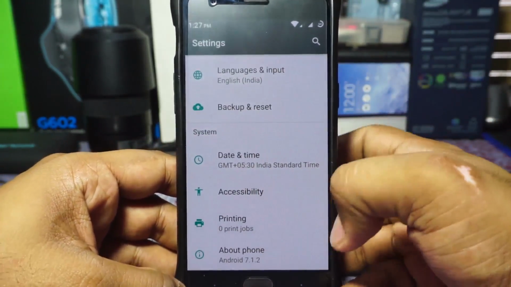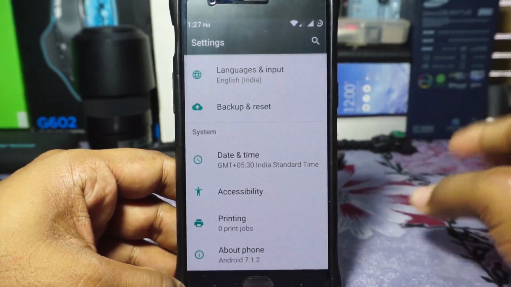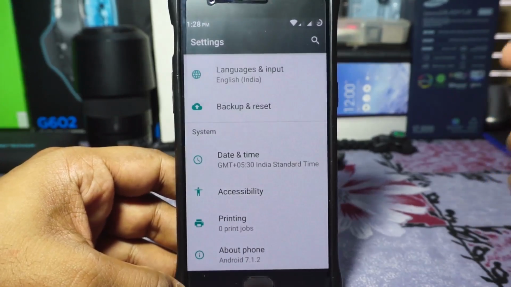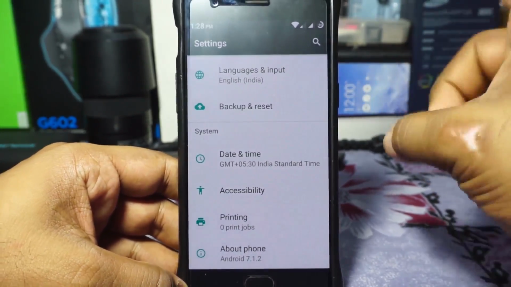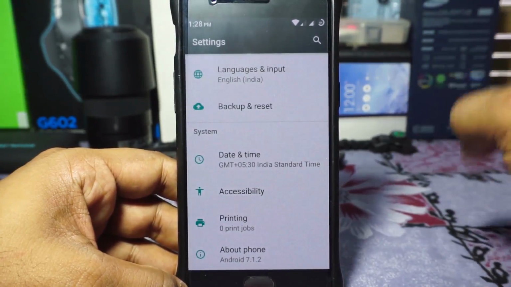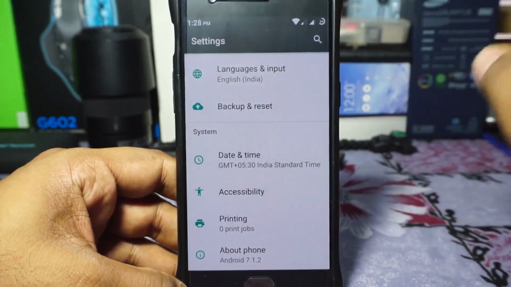And that is pretty much it with the features on this ROM. As I've already said, this isn't a feature rich ROM. If you want a ROM with a lot of features, go for something else. There is the Sultanized version of Resurrection Remix, which gives you almost everything this ROM gives, but more features. But there are a few things which this ROM excels in, which is the next topic, that is the battery life.